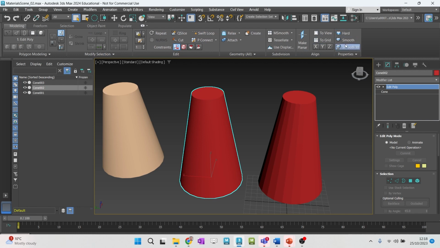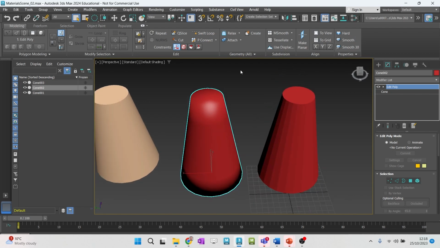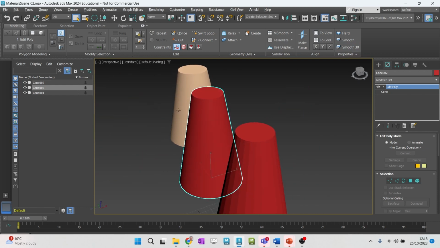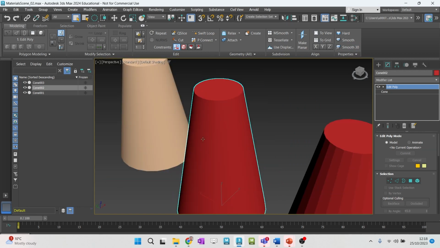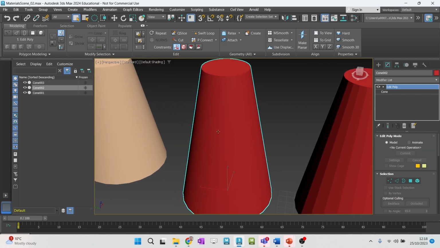So once I've clicked in, I can click back out again, and I've got all these options here. Now I can either go to hard edges, and that's going to make all of the edges hard, or I can go to smooth, and it's going to smooth all of the edges like this. But the most useful one is smooth 30, and what that does is it looks at the angle of the edges, and if it's over 30 degrees it will turn it into a hard edge, but if it's below 30 degrees like here, it will turn it into a smooth edge like this. And generally that's the most useful one that you'll want.